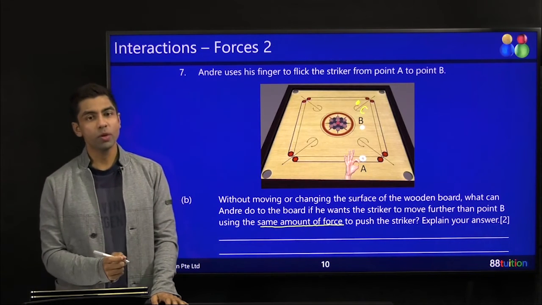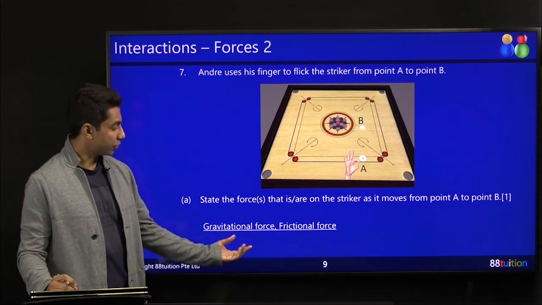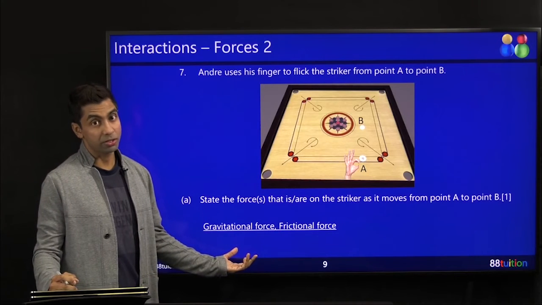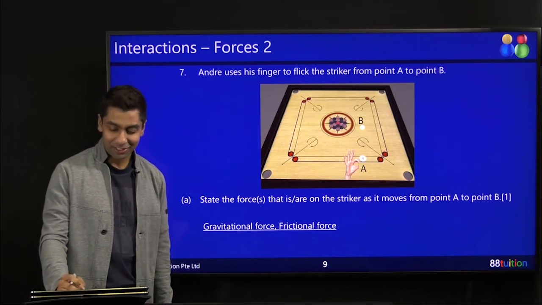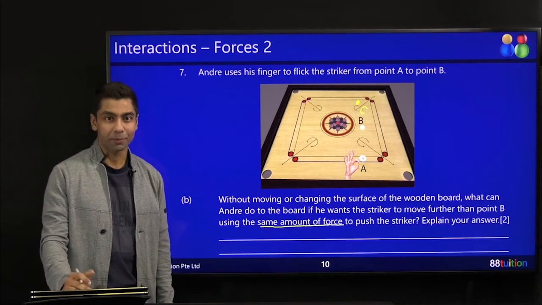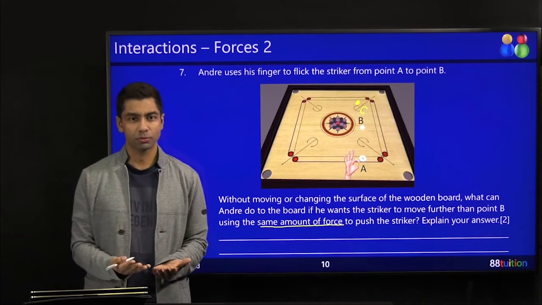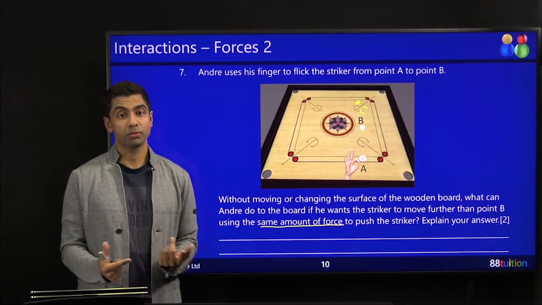So the only way is to reduce these forces here. Gravitational force, well, we can't reduce. We've got to pray to God to ask him to reduce gravitational force some sort. Unfortunately, but frictional force, we can do something. Remember in our lesson where we tried to reduce frictional force, we put wheels, we put lubricants, we use streamlined body. Which one do you think you can use?